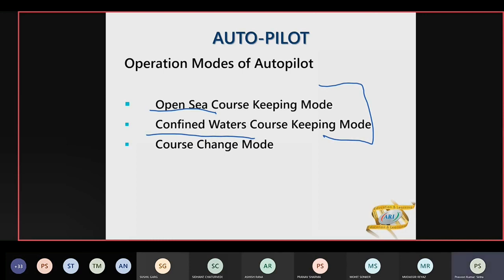Another mode which you may find on the ship is weather mode. There can be a switch provided by the name of weather control, and there will be numbers 1, 2, 3, 4. These are the preset values of various controls which were provided for you to change manually, which we saw: rudder limit, counter rudder, permanent helm. As we have already understood, these have to be adjusted for different kinds of situations.